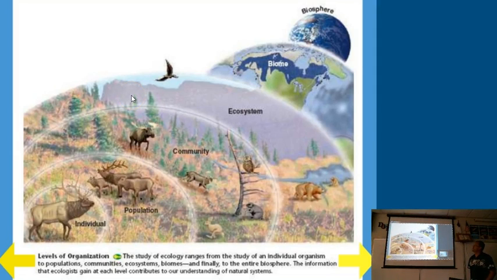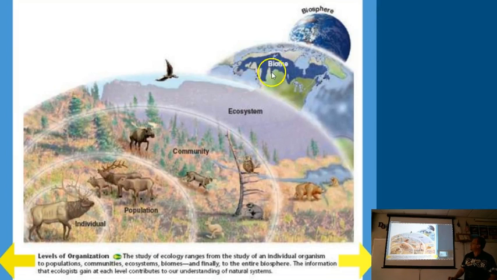Here's just a picture that presents this. So an individual is just one little elk. Well, elks aren't little, one elk. A population ecologist would look at all of the elk in an area. A community would look at the elk and the mountain lions and the bunny rabbits and the beavers and the owls and the trees and the grass and this hawk, but he's not in the picture for some reason, and so is the bear. Ecosystem ecology would look at all of the living things here and the air, the dirt, the water, what the weather is like, all that kind of stuff.